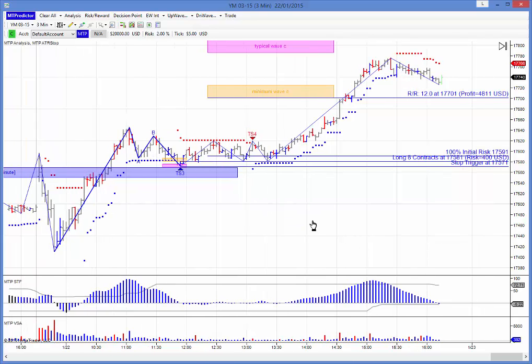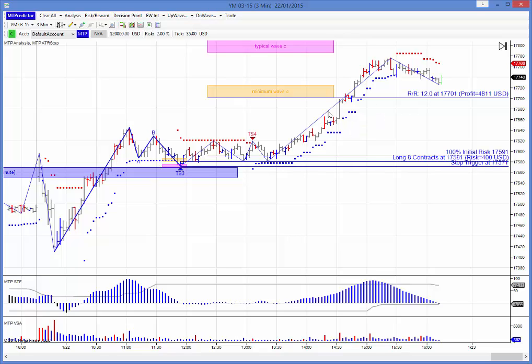So whichever markets you were trading yesterday, you should have had another very good day with MTPredictor, and it's what I talked about in our training webinar. The trick to trading is actually having these big profits. It's not about having a high percentage of winners, it's about having trades where they're much larger than the initial risks. If you put in trades that are 7, 8, 9, 12 times greater than the initial risk, you now have another, say 10 losing trades on the trot, and you're still up. That's the beauty of having big trades.